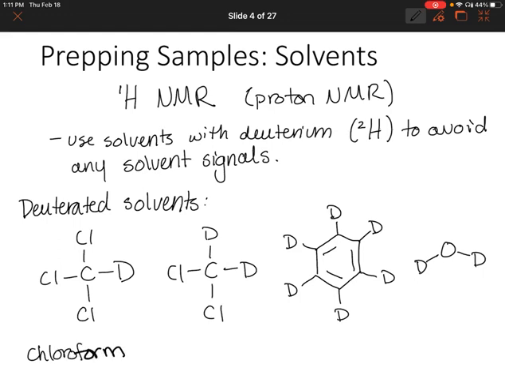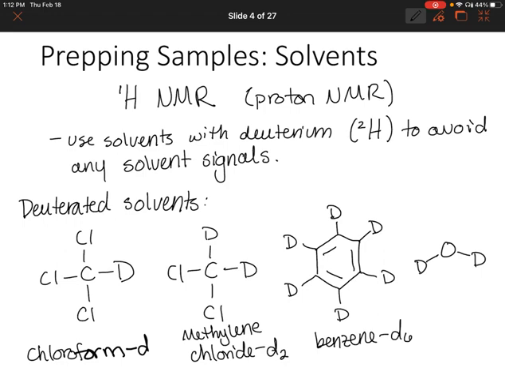The way that we would signify that these have deuteriums instead of hydrogen is you can put a lowercase d next to the name. And then you would also add how many hydrogens or deuteriums you have. So we have methylene chloride, and we'll just follow that with D2 to say that we have 2 deuteriums on there. Benzene, we'll say has 6. And the last one we're just going to call deuterium oxide, so we don't have to put the lowercase d on the end. All right, so once we've prepped our sample, we're going to put that into one of those special tubes for NMR, and then we're going to drop that tube into the NMR instrument.